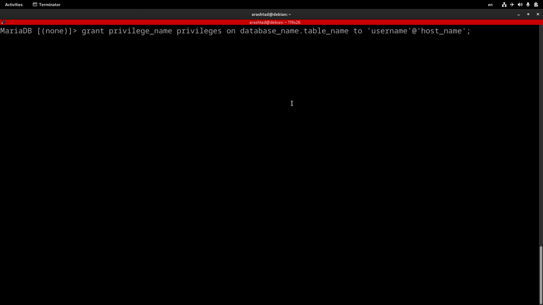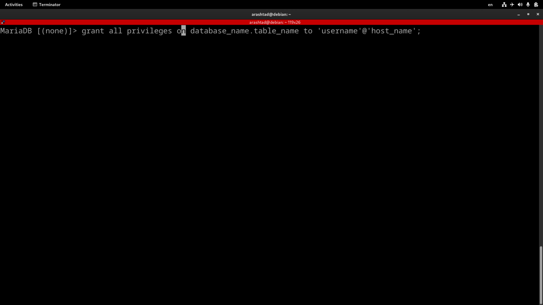So let's say that we want to grant select privileges to this user. Don't worry about the name of the privileges. We will get to that later in the next videos and work with all of those privileges. But for now, just mention the structure of granting command. So we can type select, that is the name of a privilege. If we want to add more privileges, we can separate it by comma. Also, to grant all privileges to a user, we just can simply type all.